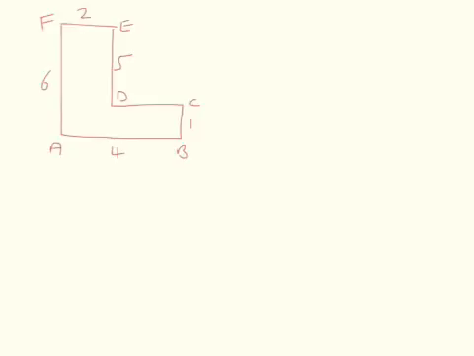So here is a wire framework, and we need to find out the centre of mass of this framework. So it's very similar to the work we've done before. Imagine that as the x-axis, imagine this as the y-axis, and we need to find the centre of mass of each of the parts of the wire. Because the length from there to there is 4, we can say the mass is proportional to 4, and the centre of mass of this section of the wire is going to be here, and that's at 2, 0.